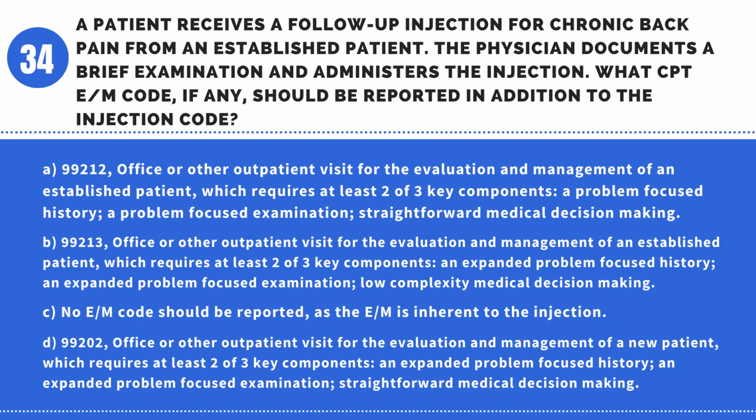Question 34. A patient receives a follow-up injection for chronic back pain from an established patient. The physician documents a brief examination and administers the injection. What CPT E/M code, if any, should be reported in addition to the injection code? A. 99212, office or other outpatient visit for the evaluation and management of an established patient, which requires at least two of three key components: a problem-focused history, a problem-focused examination, straightforward medical decision-making.